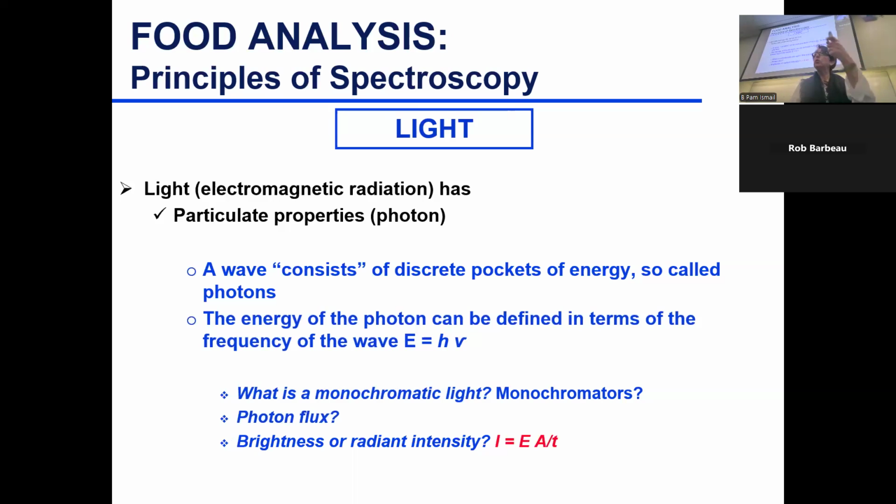So these are things we can control in a spectrophotometer. We can control the monochromator and select wavelength. We can control the intensity or the radiant intensity so that we increase sensitivity or reduce interference and the noise of the system. And we'll talk about that again later on. So these are things we can control in our spectrophotometer to either enhance sensitivity, to apply Beer's law, or to reduce interference.